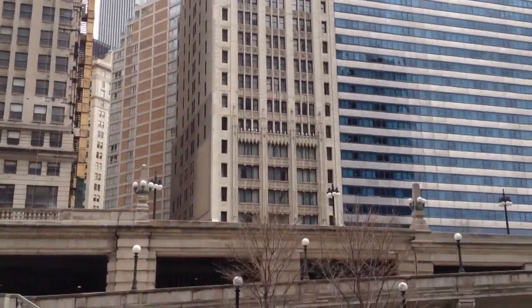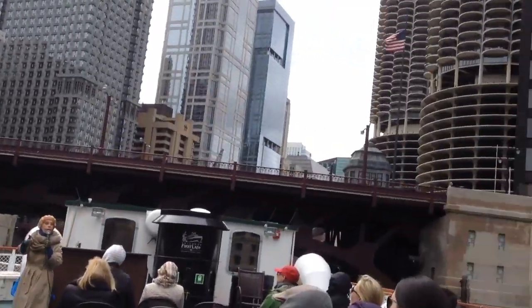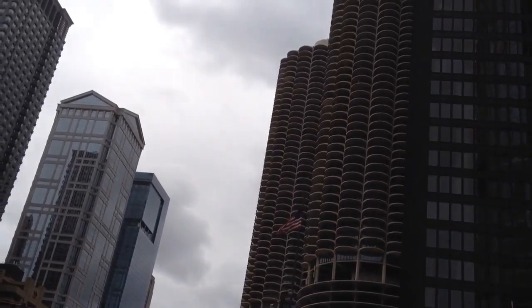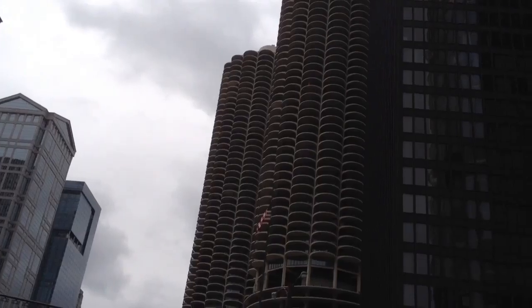So that building had an elevator in it which was large enough, and you would actually drive your car into the elevator. It would take you up. You'd get out, they'd keep the car for the day, and then at the end of the day you'd have your car and you would still have your jewels intact as well.